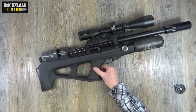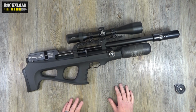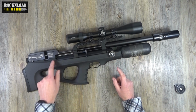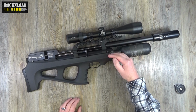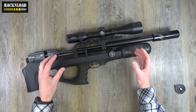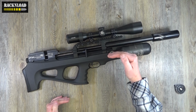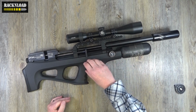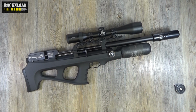If you're getting a sub 12 version, don't worry about it. Seriously, don't worry about it. If you're using a higher power version and using heavy pellets or slugs, then you might want to tweak that, and obviously tweak the regulators. Dual regulated, so you've got one here, one there. Imagine it as a dam. This slows that air down and makes the second regulator easier to cope with it. It's staging everything down, like water in a dam, slowing the pressure down a little bit to make it less work for the regulators. That's pretty much how it works.